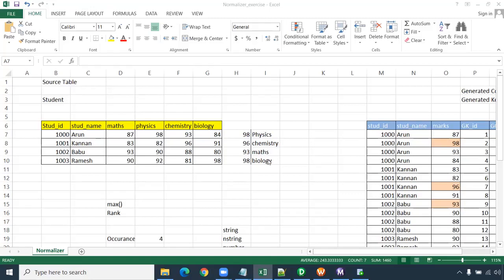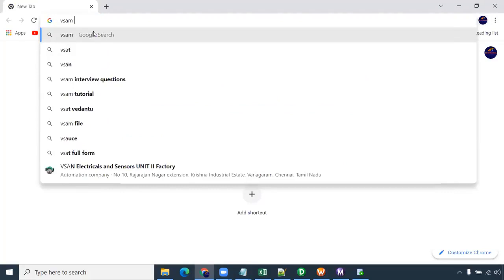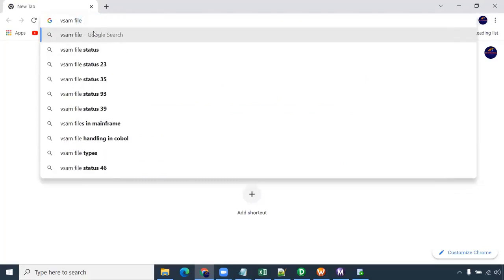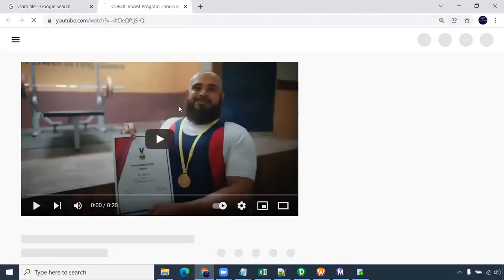No, Chandra. See, whenever you are having some VSAM file, right, the normalizer will be used. What is a VSAM file? From this, it's something like this, it will be there. Okay, when we are getting the data like this, we are getting the VSAM file, a COBOL VSAM file.